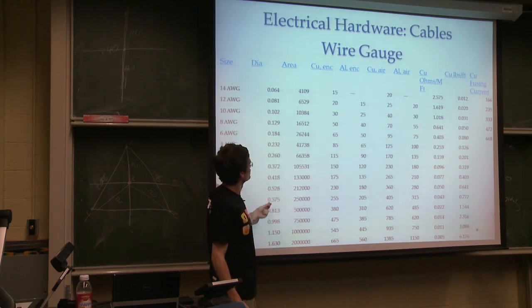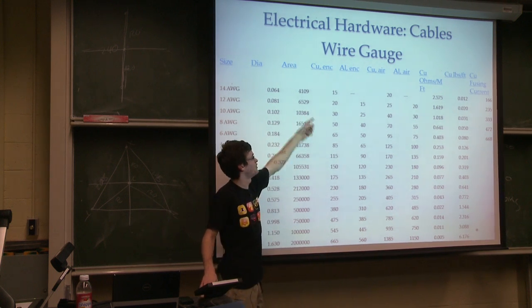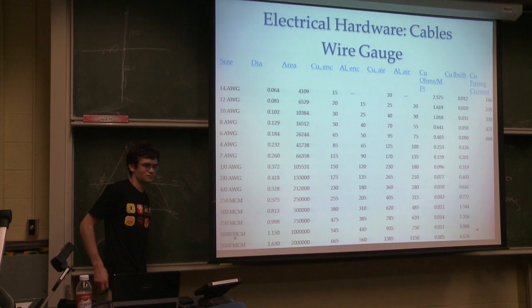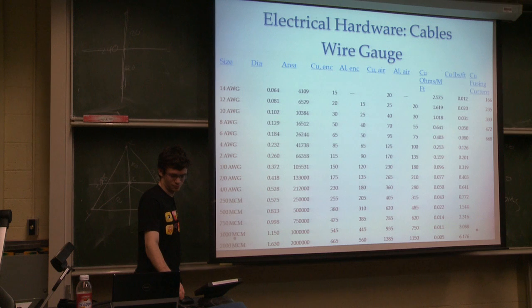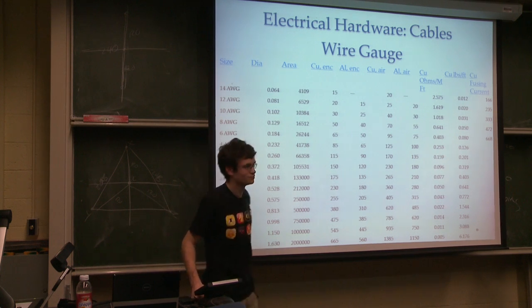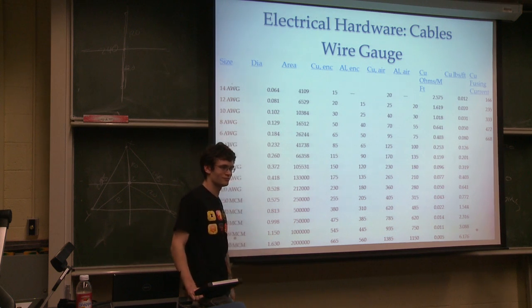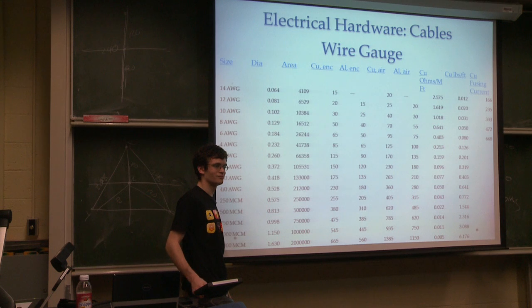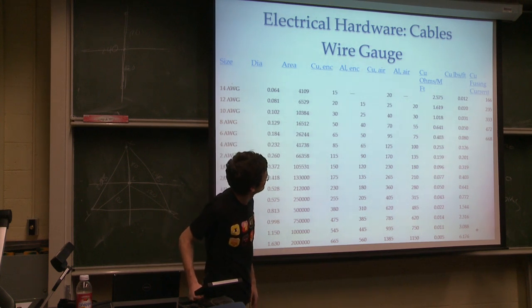I think according to the formula, 14 gauge and 12 gauge can actually take more, but they've been derated for standardized use to 15 and 20 amps. Yeah, there's a difference between the current capacity of the cable and the maximum allowed circuit breaker or overcurrent protection you can put on that cable. And the last column on the right is actually kind of interesting too. Fusing current: a current that large or larger, it doesn't matter what conditions it's in, the wire just kind of explodes. The wire itself will blow like a fuse at that many amps.